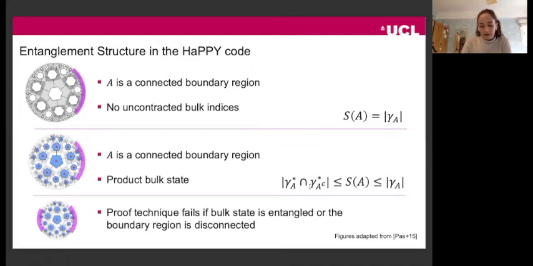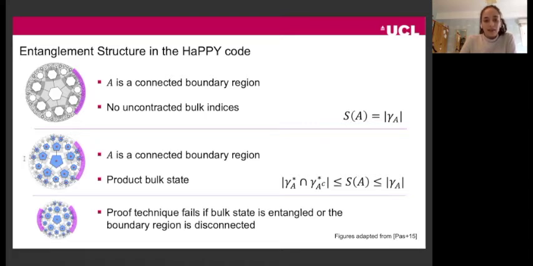But here's a quick summary of some of the different cases and to what extent the Ryu-Takayanagi entropy formula is satisfied in each. At the first step, consider a tensor network where we have no uncontracted bulk indices, which corresponds to not having any bulk degrees of freedom and just having some holographic state on the boundary, and we consider A being a connected boundary region. In this restricted case, you do get the Ryu-Takayanagi entropy formula being obeyed exactly, which they show using the greedy algorithm.